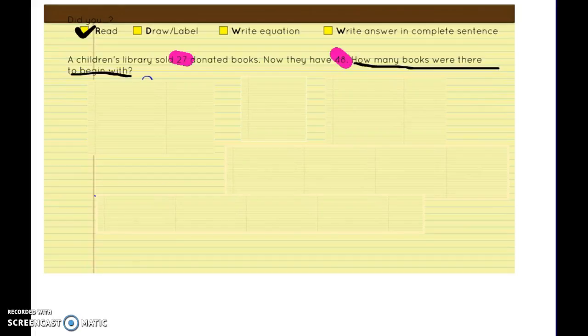So to draw, we're going to begin with a tape diagram. On the tape diagram, be careful when solving this. Remember that this problem is a take from without us knowing what we're starting with. So go ahead and pause the video and draw your tape diagram in your journal. Press pause while you're doing so. Then when you're ready to continue with me, press play.